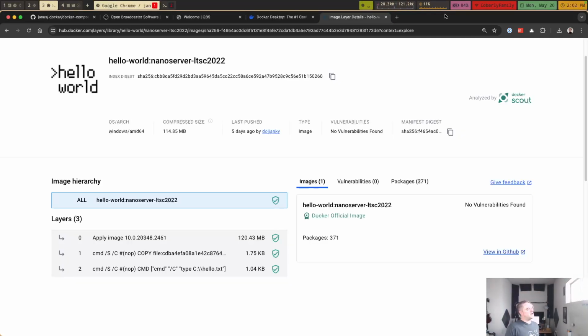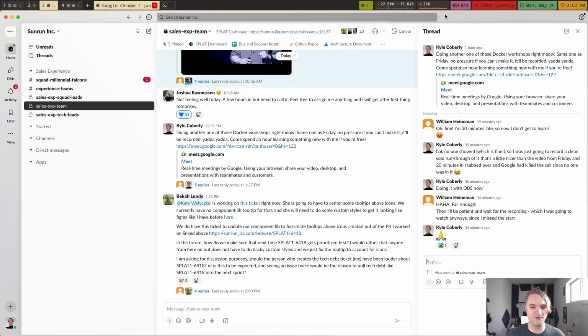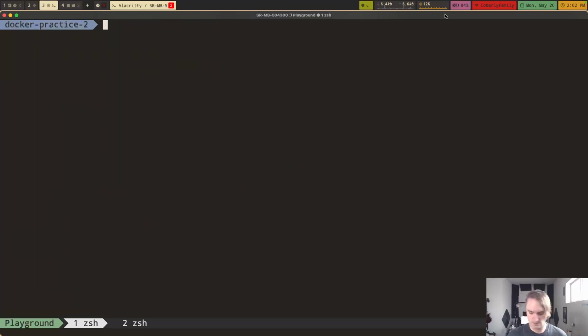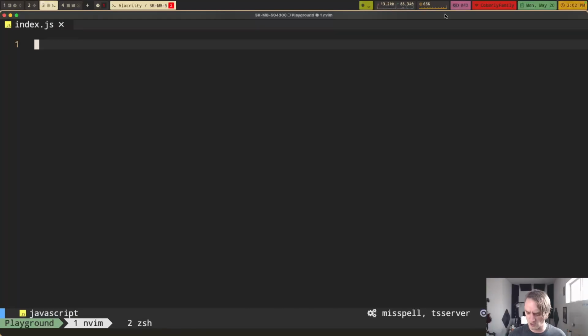So what if we wanted to make our own Docker container? How would that work? So if we go back over that folder, that folder that hopefully you started, clear all that out. Let's make like a super simple Node app. So I'm just going to make an index.js file. And I'm going to make my own hello world. I'll do some Node-y kind of stuff.